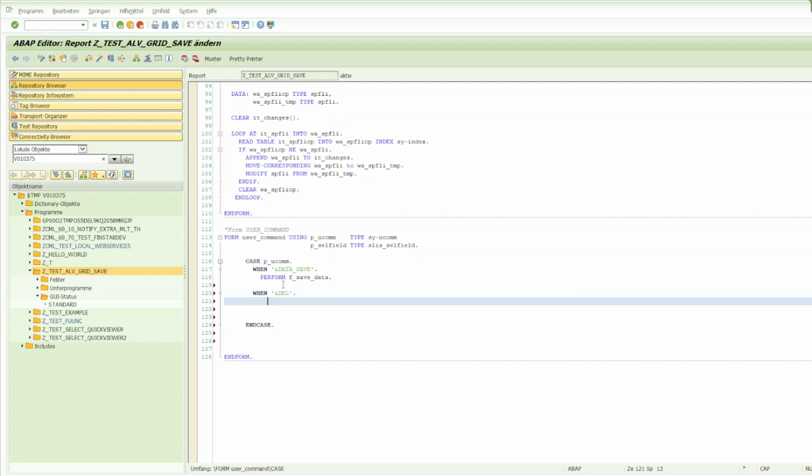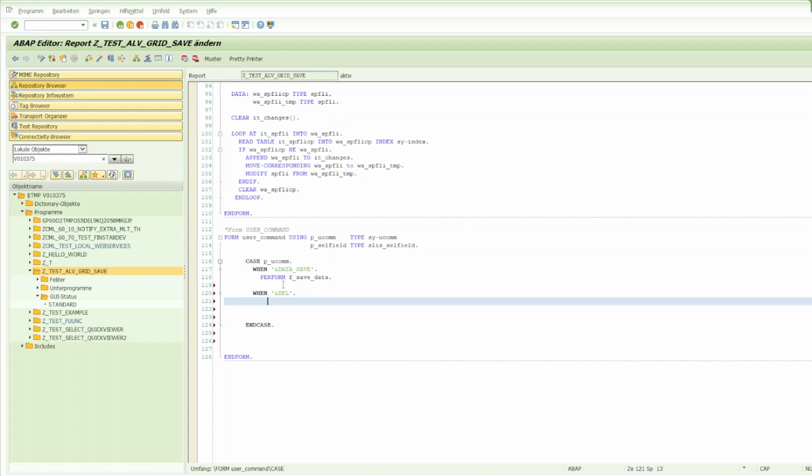And what we also need is to say read table, internal table of spfly into the work area spfly, with an index. There must be an index for this reason, with a selection one, which is selected.